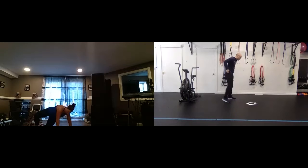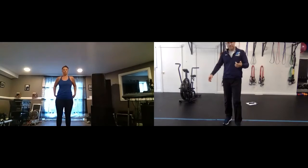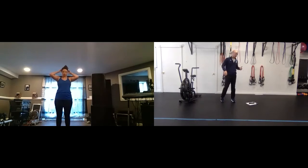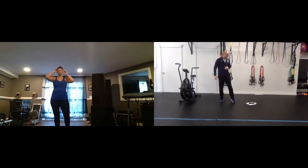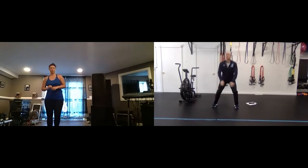And what we're going to go through first, we got a little bit of cardio, we got some strength, got some core, and then we're going to hit cardio again. So we kind of make a cardio sandwich. First thing I want to start with, number one, we got squat or squat jacks.